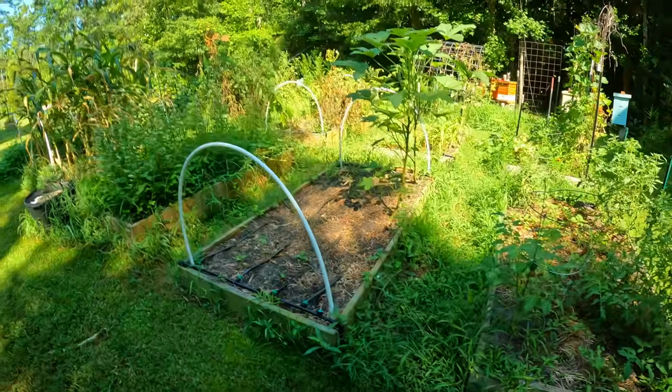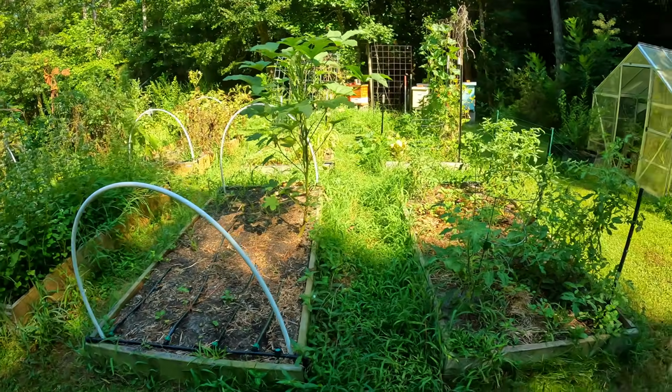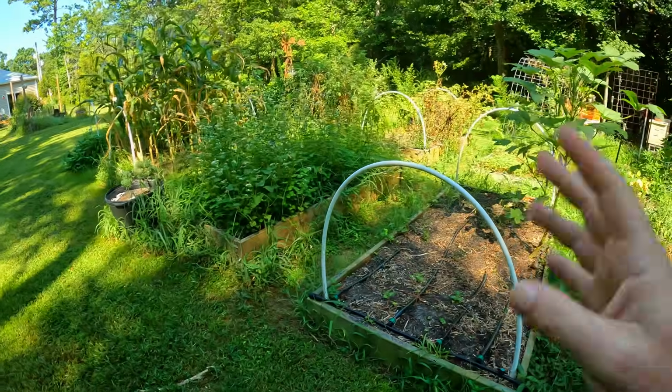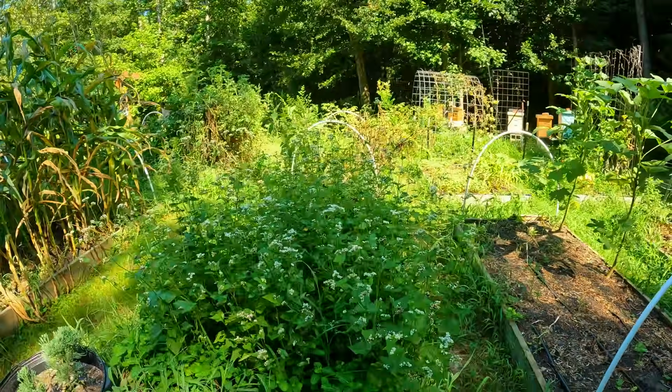Okay, ladies and gentlemen, so we got to talk about it. A prepper's garden is absolutely different than a regular garden, like a hobbyist's or something like that, and that's cool. That's the way it's supposed to be. You do a lot of things in a garden, and there are a lot of similarities between the two. I mean, at the end of the day, all we're doing is growing food. Okay, so let's not overcomplicate it too much.